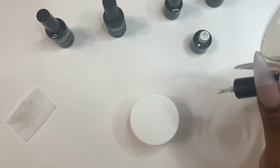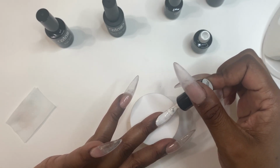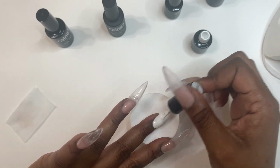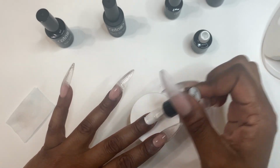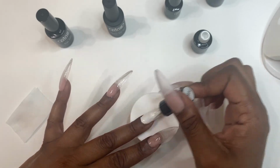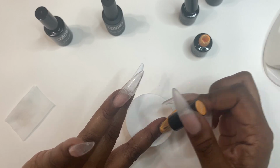I do a thin layer. I don't get my sidewalls. Like, my first coat is always on point. It's my second coat that I don't know what it is. Like, I just throw that polish on. And so I did end up with wrinkling on a couple of my nails. But I was going in with foil anyway, so that wasn't a big deal to me.